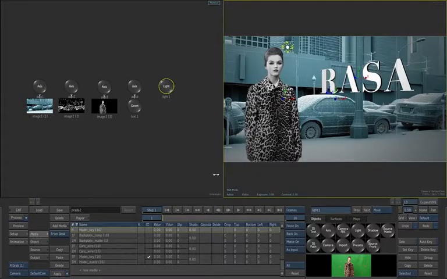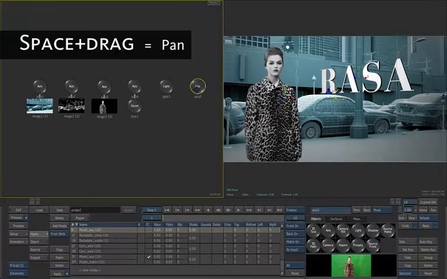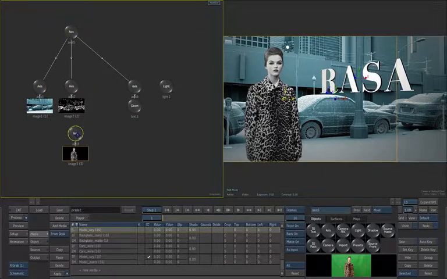Now we need to group the elements that will be tracked together. To do so, double-click the Axis node under the Objects bin. This adds a new axis element. If you don't see it, you can pan the view with the spacebar. Move the axis on top of the other objects and pull a link between this axis and the other objects that we want to track. So we want to track the two backplate images and the 3D text, but we don't want to track the model as it already contains the camera move.